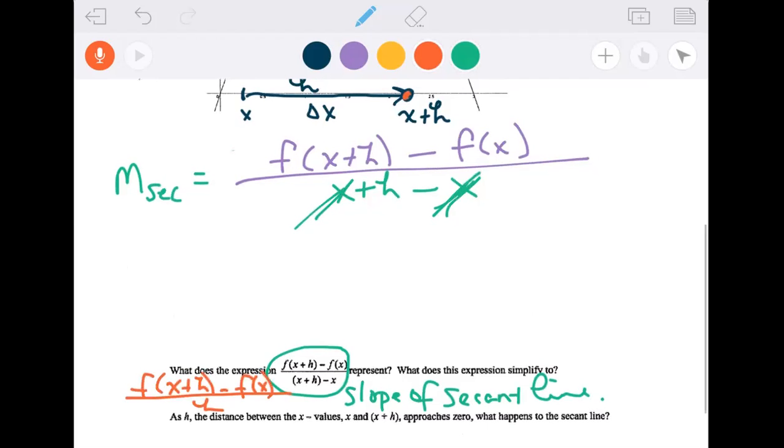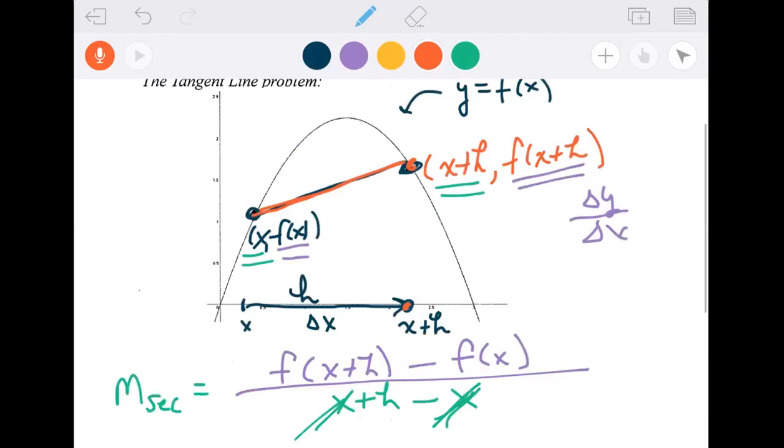All right, so back up here, now I'm going to draw a tangent line to the curve that hits the point right here. Now you can see that this blue tangent line is pretty different in slope than the red secant line. So if I were to use the red secant line to approximate the slope of the blue one, it'd be terrible. And then it becomes, well, what could make it better?